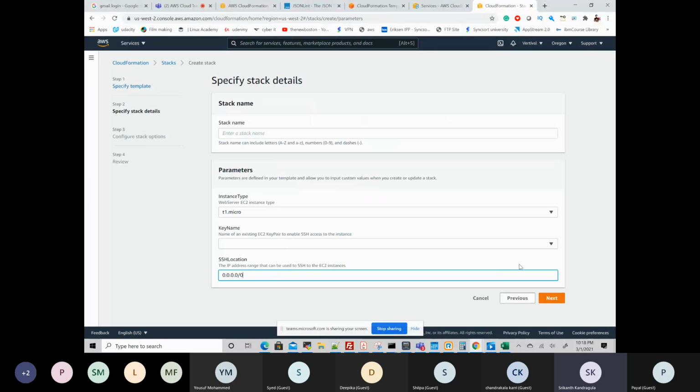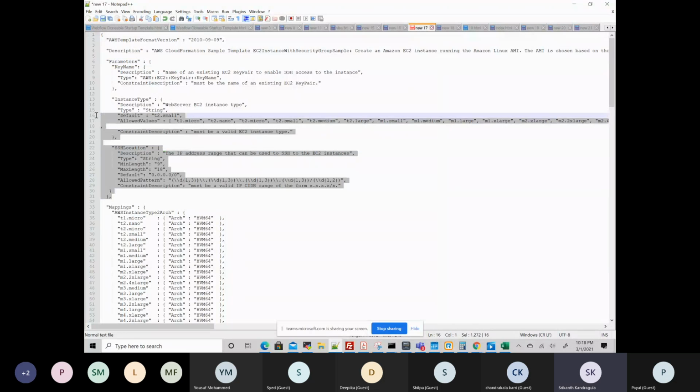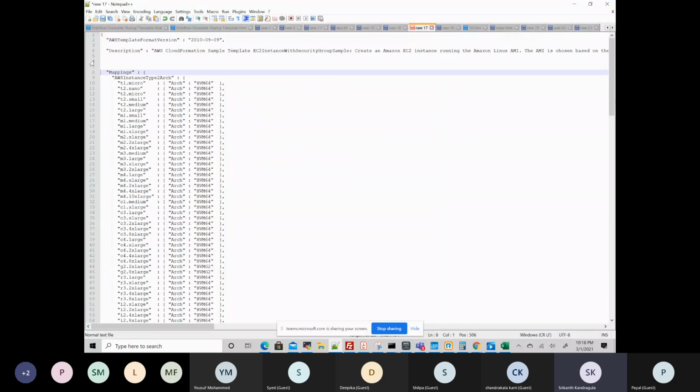But before doing it, what I will do is we will edit this code so that you understand well. Okay, what I'm doing, parameters, right? I'm removing all the parameters. See, I'm removing all the parameters. And mapping, I don't want mapping also. I'll remove the mapping too. I don't need mapping.